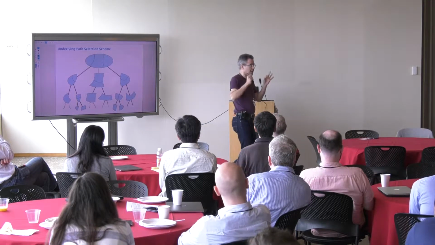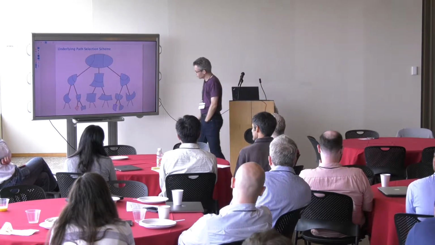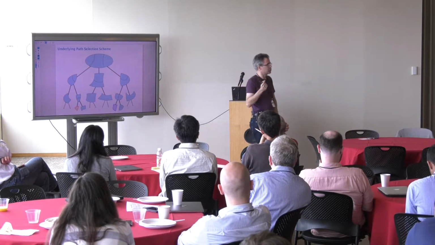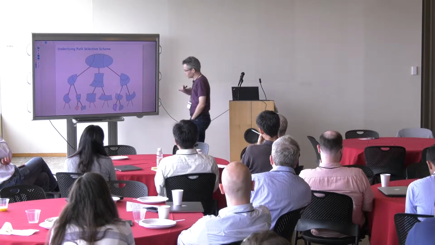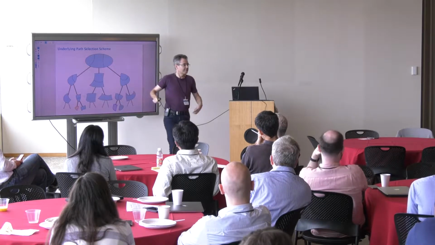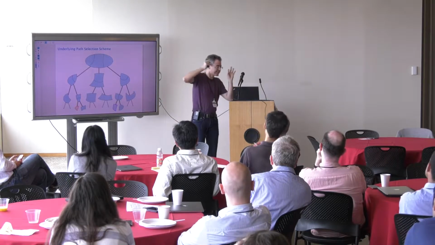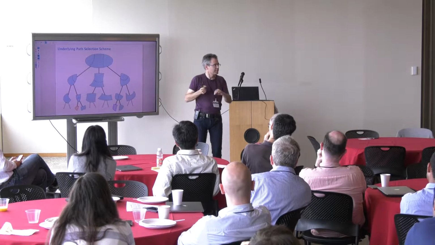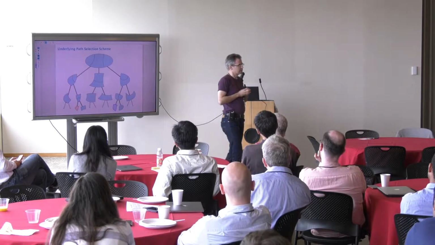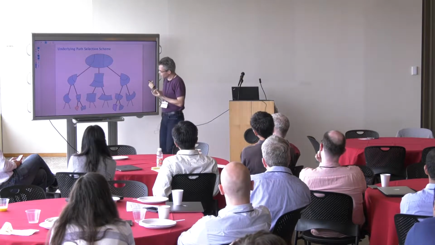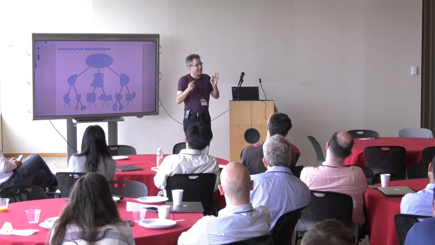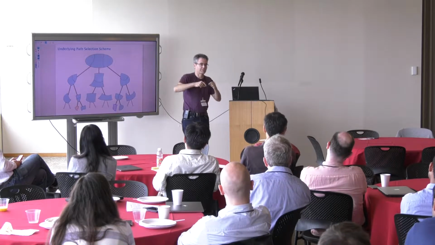Now I describe how I choose a routing path. Suppose that I want to route between these two vertices, this source and this target here. And now I specify this routing path in a very strange way. I will be sending a message from the source, and I will also be sending a message from the target. Somewhere in this graph, these messages meet, and then I can specify a flow from the source to the target. But it's easier to describe this as sending from the source and the target. And I will not send a message to a particular vertex, but I will be distributing this message among a bunch of vertices. So I can either view this as a probabilistic thing that I'm doing, or as sending a flow.